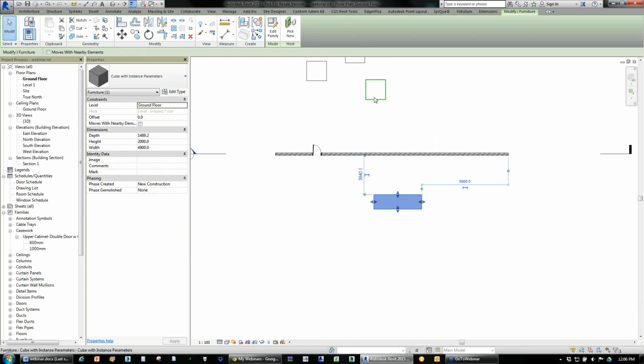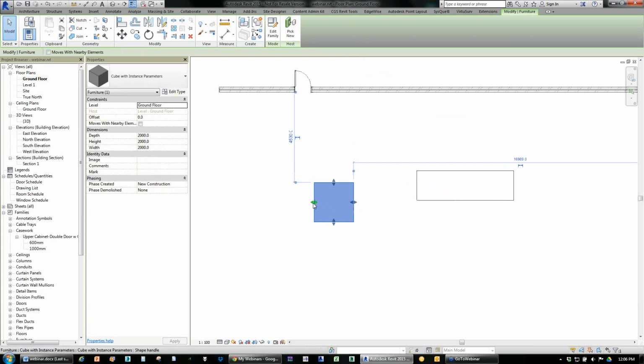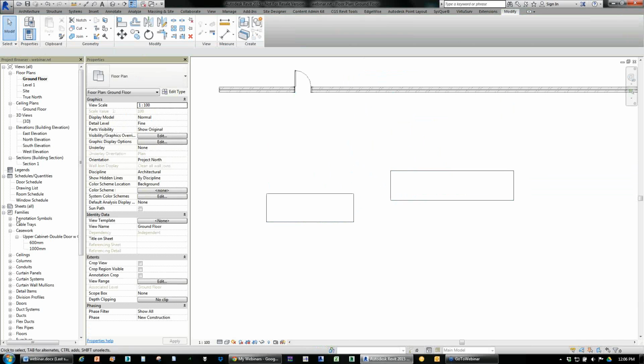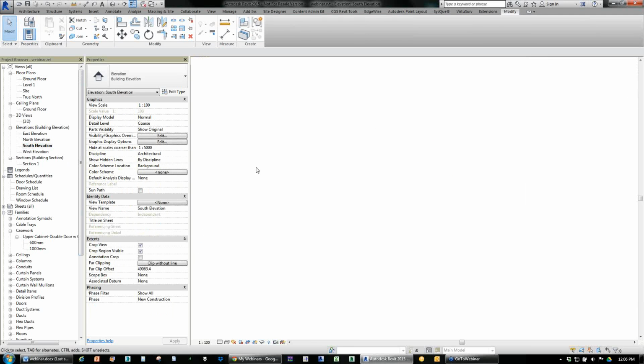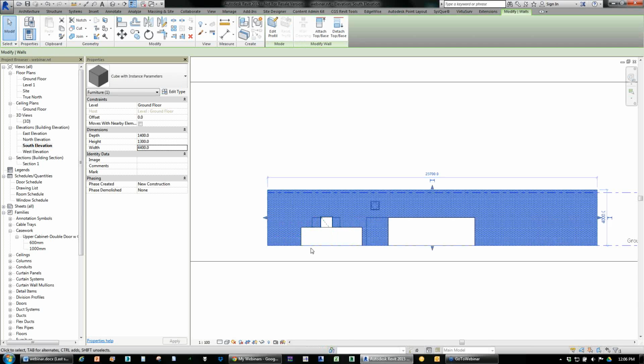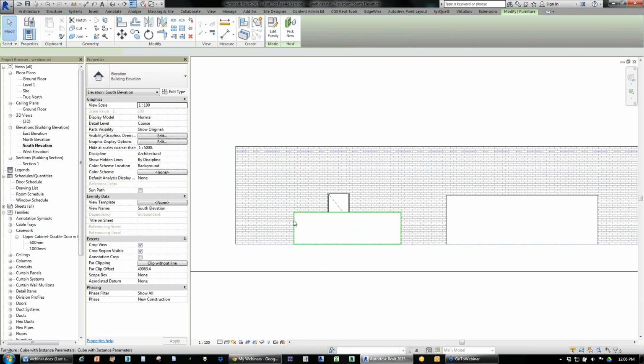That's very standard for an object with instance parameters for its dimensions. You can see, of course, that as I manipulate those, there's no relationship between the different objects, and that is again because of the fact that they're instance parameters. You can also see, though, that if I did need a specific value rather than just dragging it around randomly, I can actually key in an actual real value, which Revit will then use. All right, so that's my cube with instance parameters.